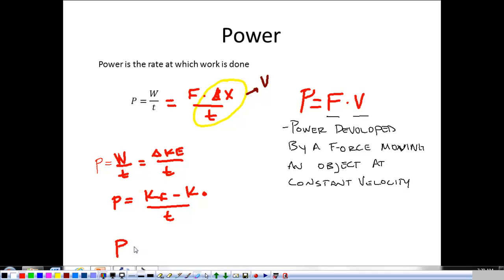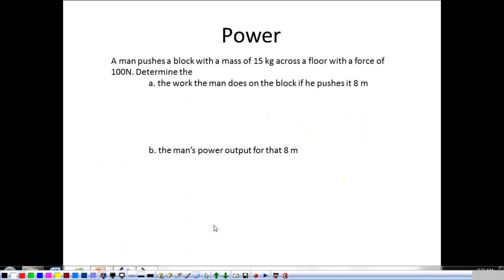Or, if we have to write all of that stuff out, power is 1 half MV final squared minus 1 half MV initial squared, all over time. This would be if you speed up from rest to 60 meters per second in a certain amount of time. You can figure out how much power was required to do so. So, regular work over time, force times velocity, and change in kinetic energy over time. All three of these are ways to calculate power. What we have coming up next are three examples that take us through some basic calculations.